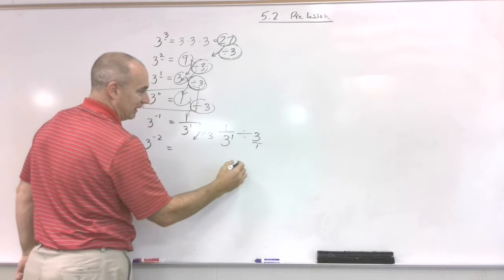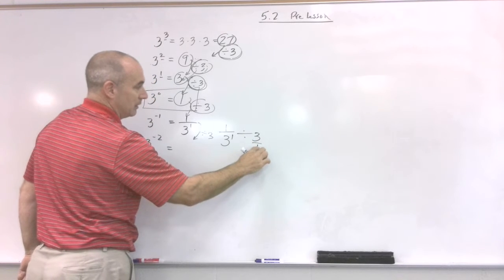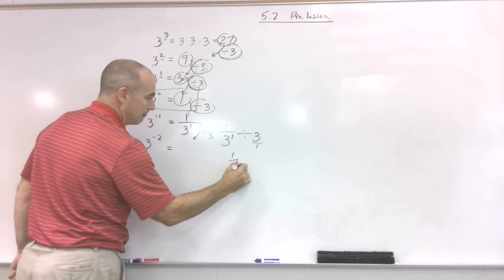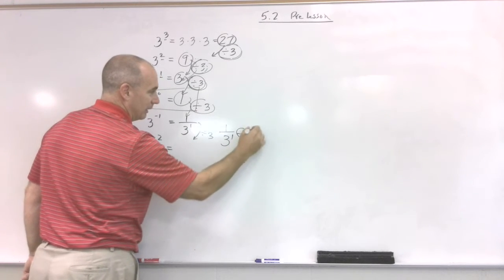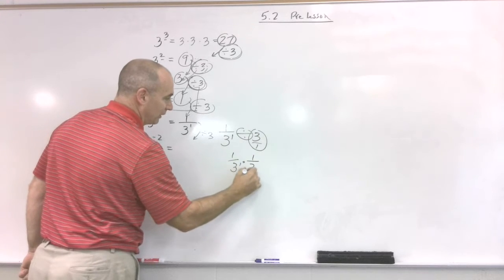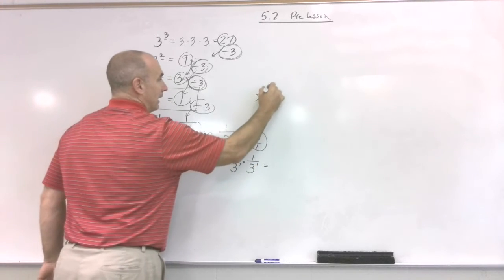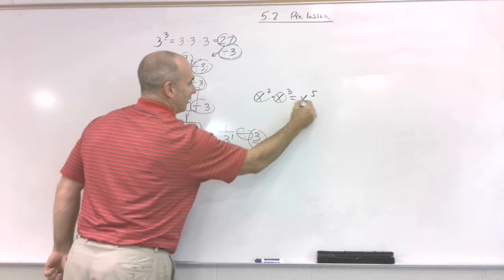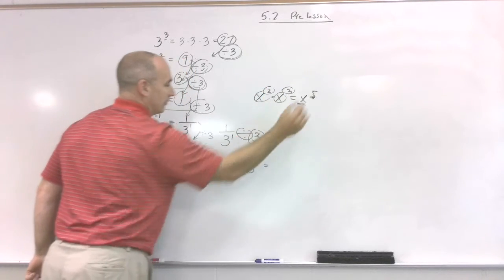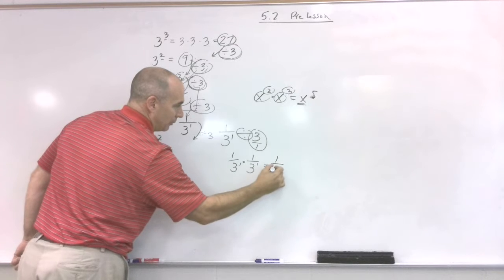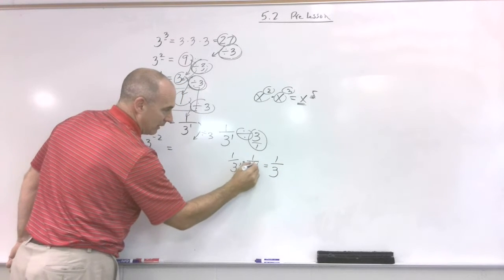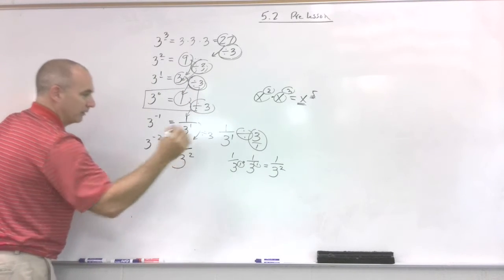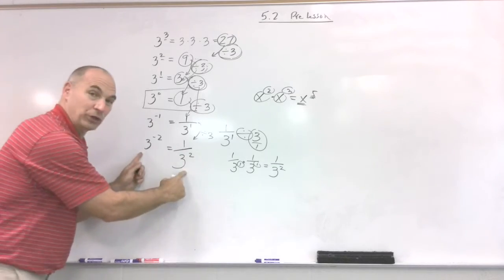Well, this is the same thing as this. And remember, when you divide by a fraction, the first stays the same. This turns into multiplication, and I'm going to tweak this a little bit. That's 1 over 3 to the first. Now remember, x squared times x cubed is x to the 5th. The bases stay the same, but then you add the exponents, and that's what we're doing here. So we get 1 over 3. See, the base didn't change? Add these exponents, squared. And I want you to notice something. There it is.